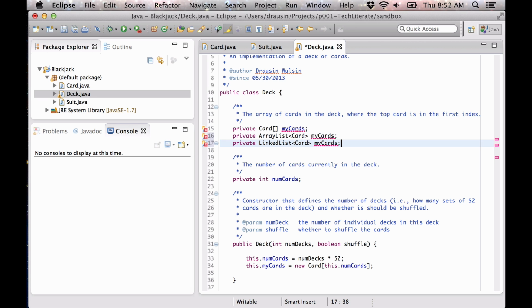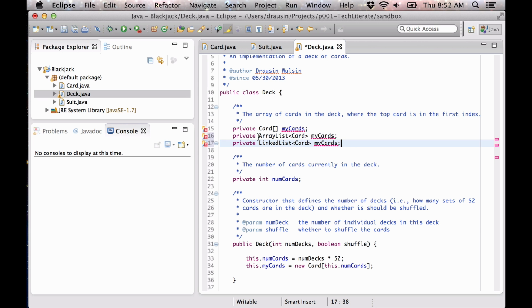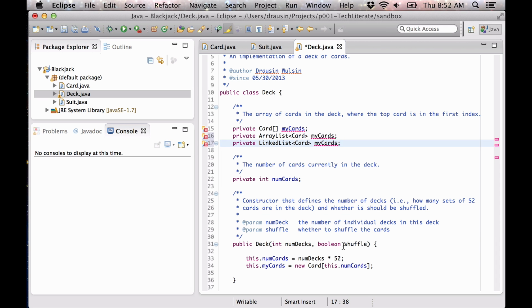And these are nice. An ArrayList is basically like an array. Under the hood, an ArrayList operates like an array. But it handles a lot of nice things that we're going to have to do. Namely, if you remove something from an array, it shifts all the values over. You can add things easily.